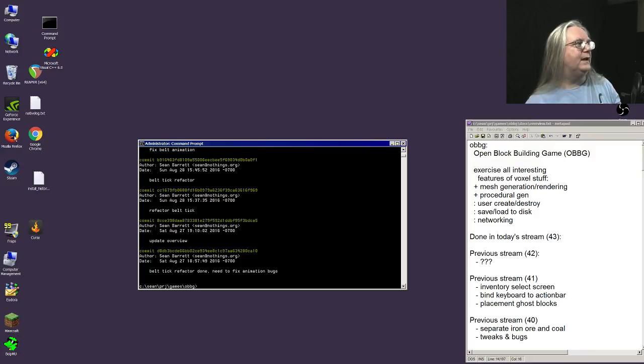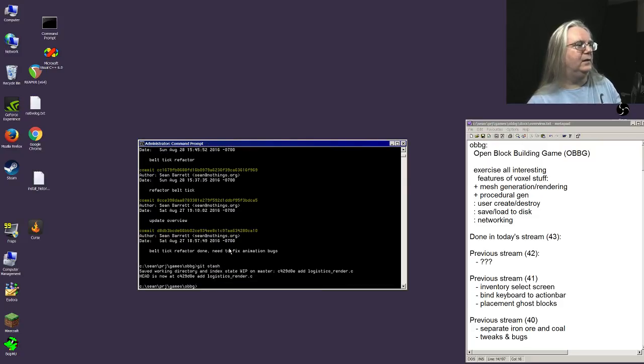What's the git stash command? Git stash. And then let's git checkout D8DB3BC.